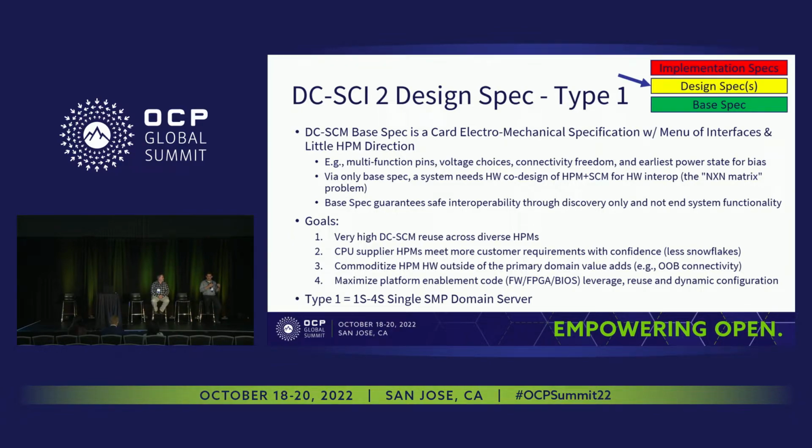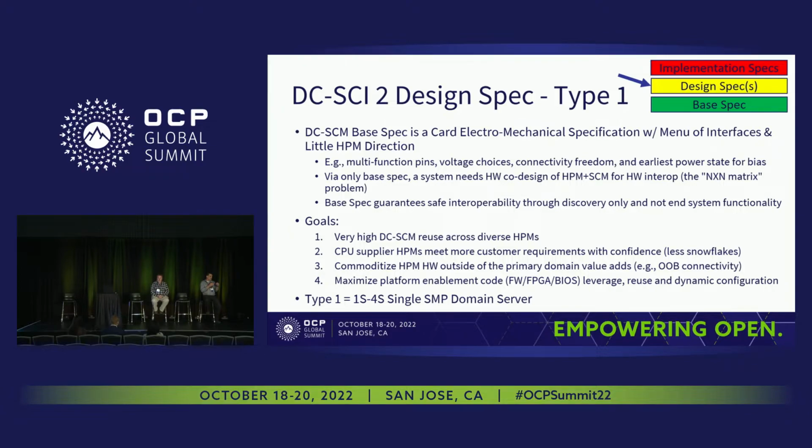And this is our attempt to say, there's things in a host processor module that allow us to do silicon diversity and is the core competency of the CPU vendor, for example, or whatever product you're trying to produce. However, there's a lot of miscellaneous stuff, predominantly what traverses through the SCI, that should probably be commoditizable so you can guarantee hardware interop.